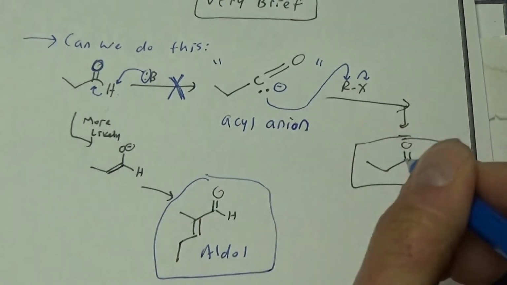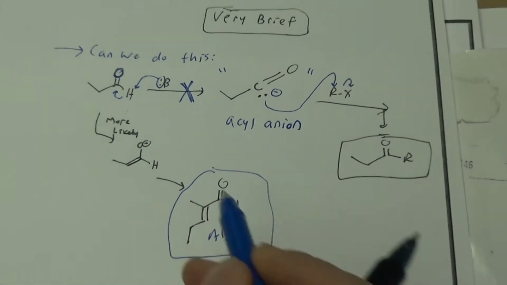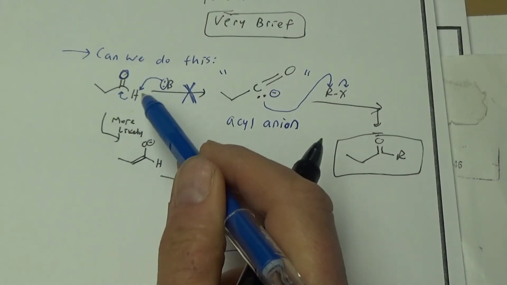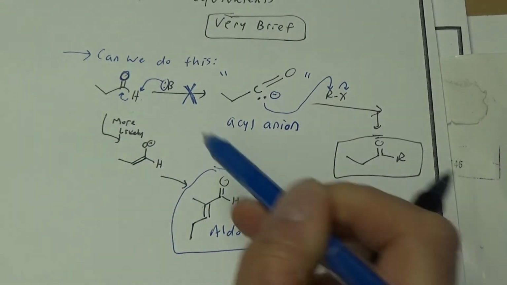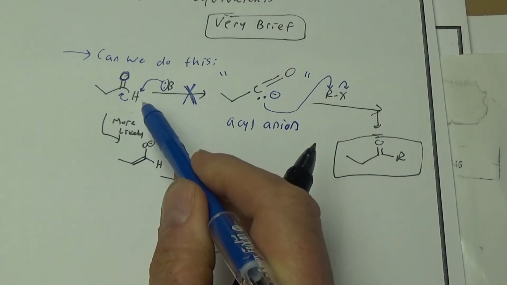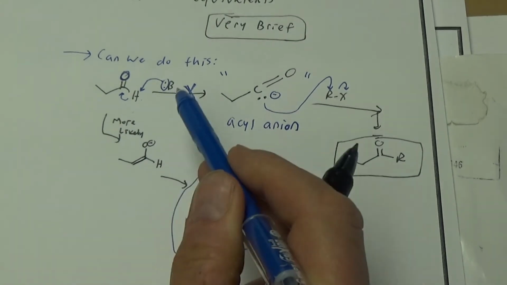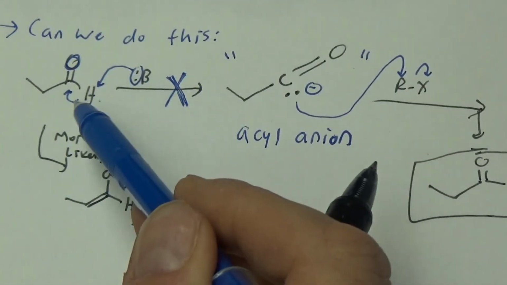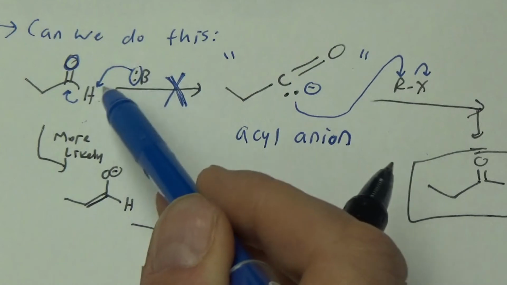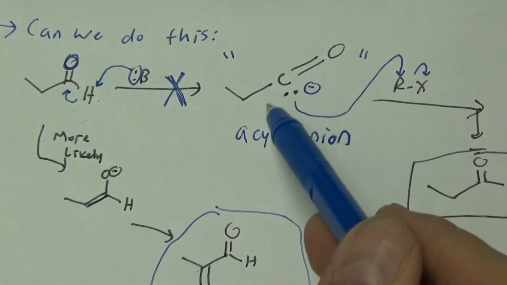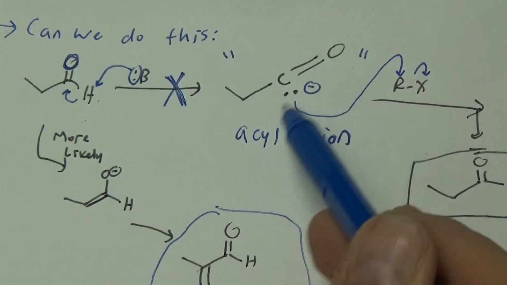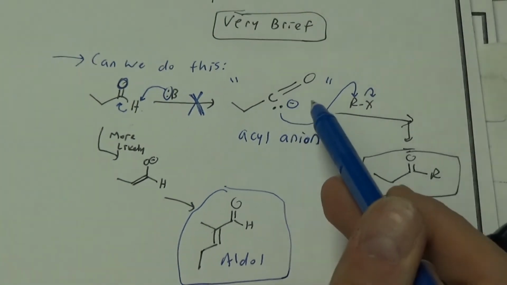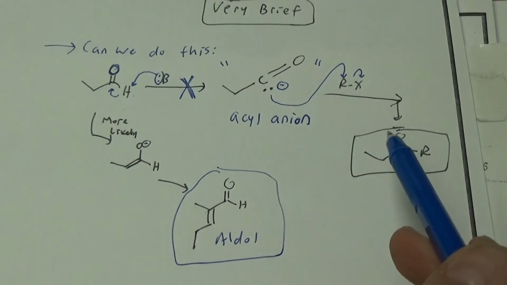Okay, so we can't do it because it's more likely to do aldol chemistry, and the reason is because the proton is not acidic. In order to be acidic, let's think about it, if it did happen, why would anything be acidic? Well, you make something that's usually resonance stabilized. This is not resonance stabilized. There's nothing to make this kind of happy or favored, and that's why it doesn't do this.